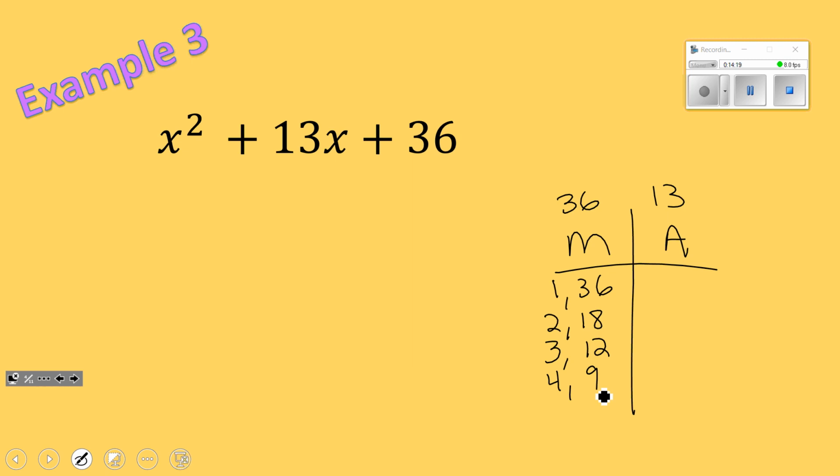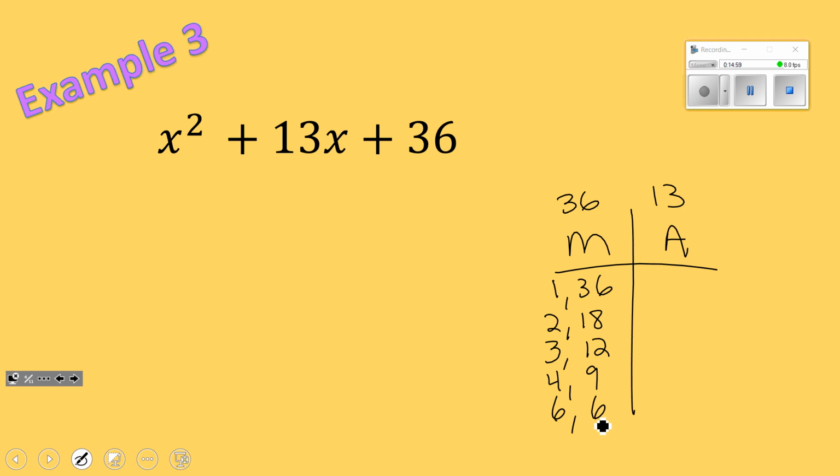36 divided by 5, you'll get a decimal, so that one doesn't work. 36 divided by 6 is 6 and 6. And when you see 1 and 36, 2 and 18, when you reach the middle, you know you're done. You know you've gotten all of them. Does that make sense? As this one gets higher and this one gets lower, when they meet, then you know you're done. If you went to 7, it wouldn't work. If you went to 8, it wouldn't work. If you went to 9, you'd already have that. It'd be 9 and 4. So you know you got them all.